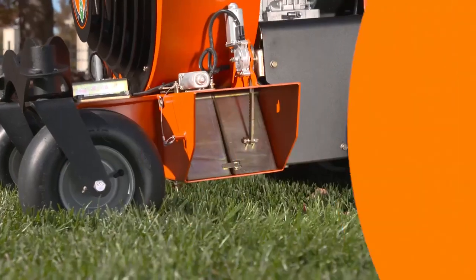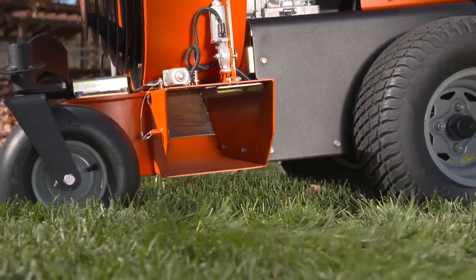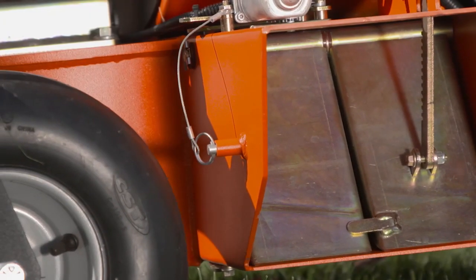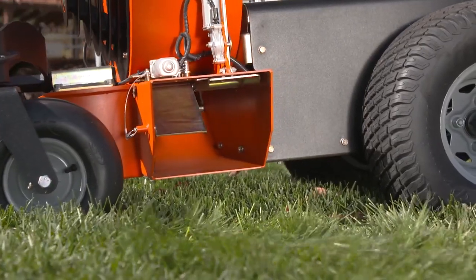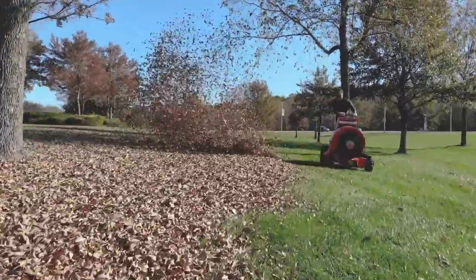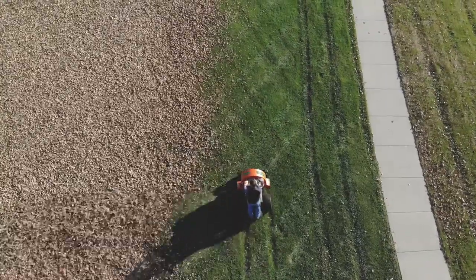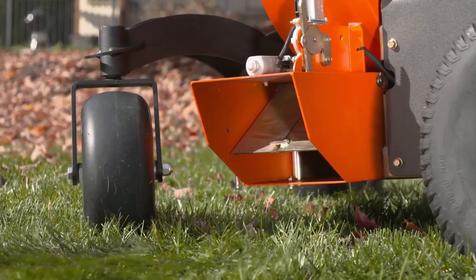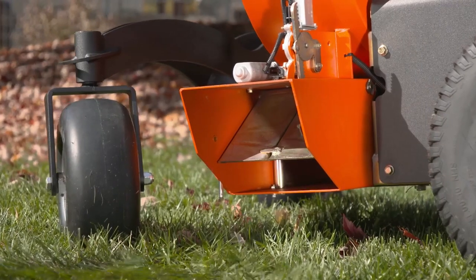In addition, the left discharge features a patented split deflector that allows the operator to split the air into two columns of air by setting a pin that keeps the left half of the deflector pushing air in the down position while the right column continues to discharge air in the up position. This combination helps direct air to both the heavier debris on the bottom of a pile while preventing blowback on the top of the pile, a combination that effectively and efficiently moves leaves forward. The left discharge also features a patented undercut that allows downward blowing when working on hill properties or berms.